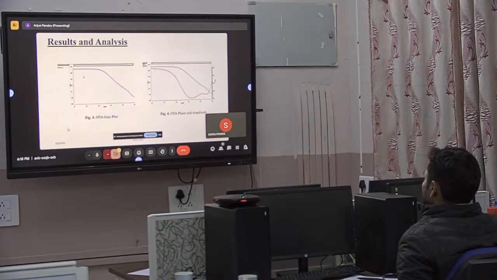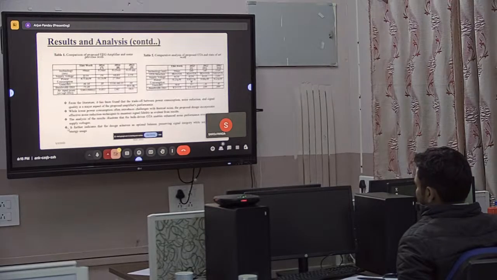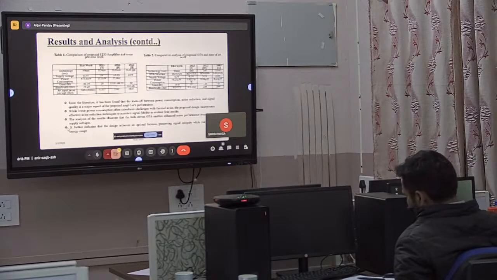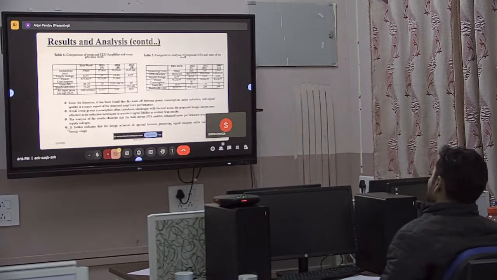So these are the output and the phase and amplitude graph for just the OTA when we ran it. The results are in the tabulation. This is what we have done for the EEG amplifier separately. When we compare this work with the previous works, we can see that 0.5 volt is the operation for both OTA and EEG, and the comparative study shows that at certain points the work is very good, and certain points we are yet to achieve, but we are sure that once we keep fine tuning, we will be able to achieve all the parameters compared to the previous work.